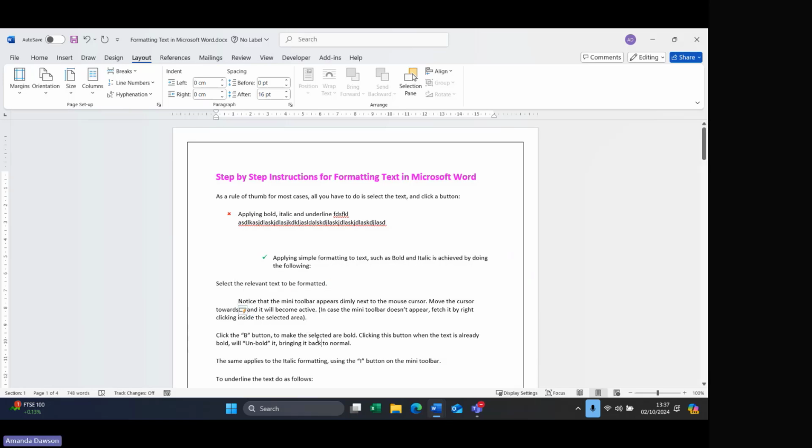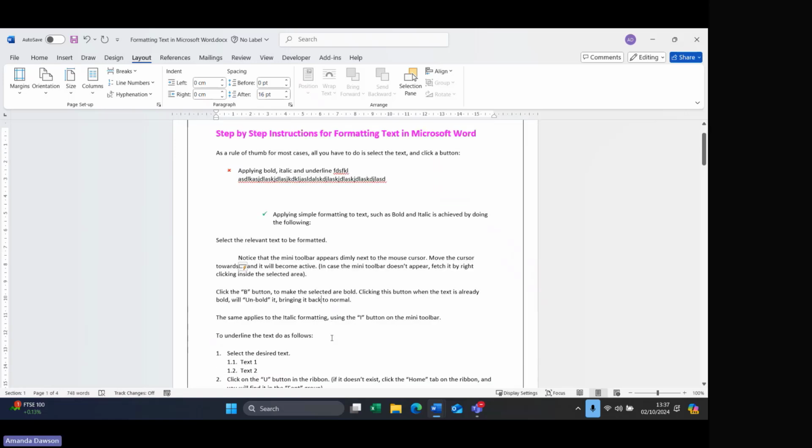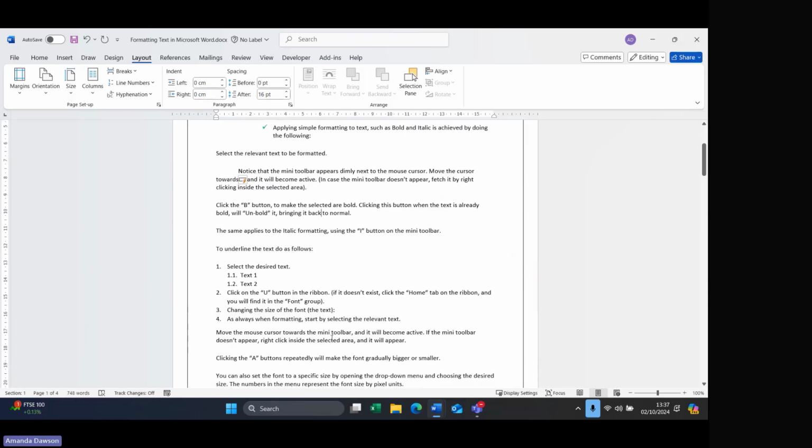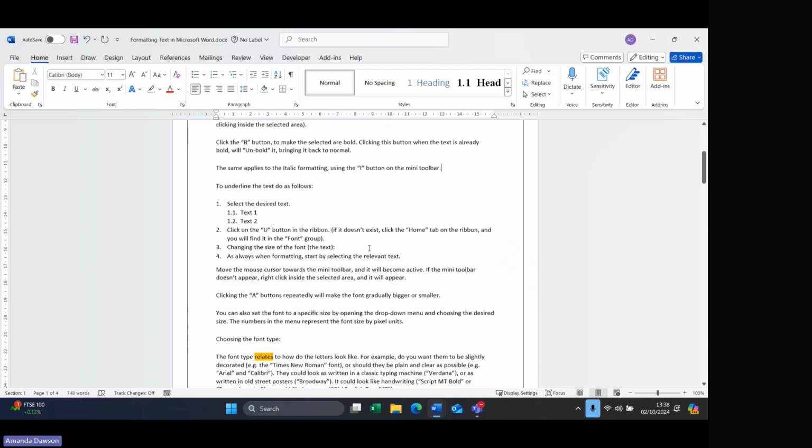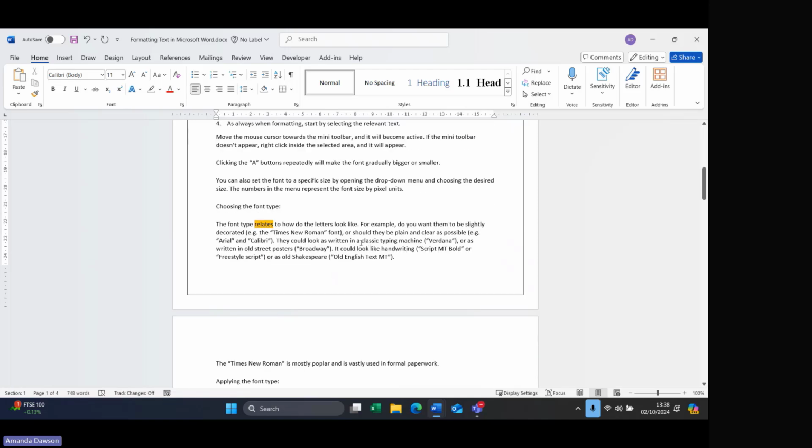But what is a tab? So tabs will allow me to put alignment on a page. For example, if I wanted to separate text and have some on the right-hand side of my page and some on the left, rather than me having to align the whole thing left and right, I can use a tab to left, right, and center align.